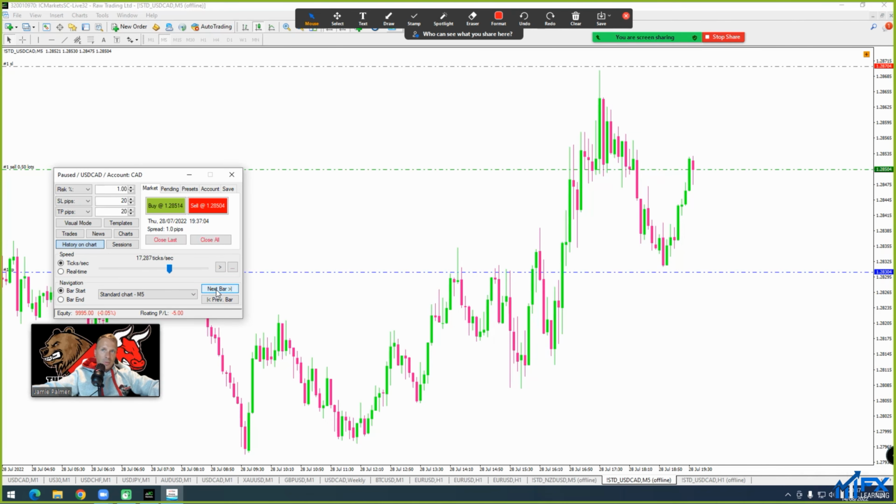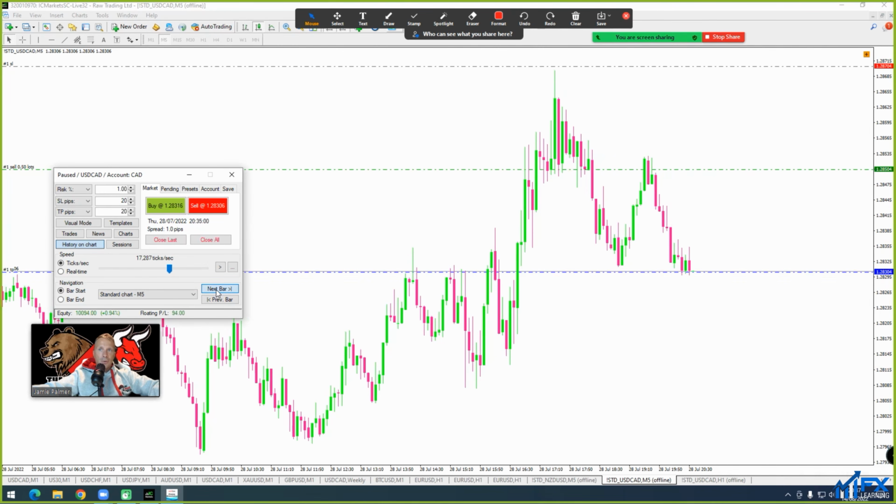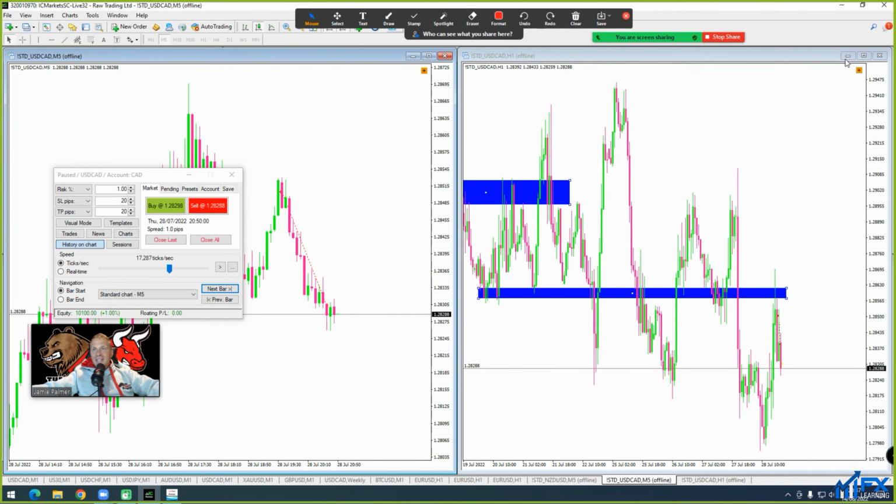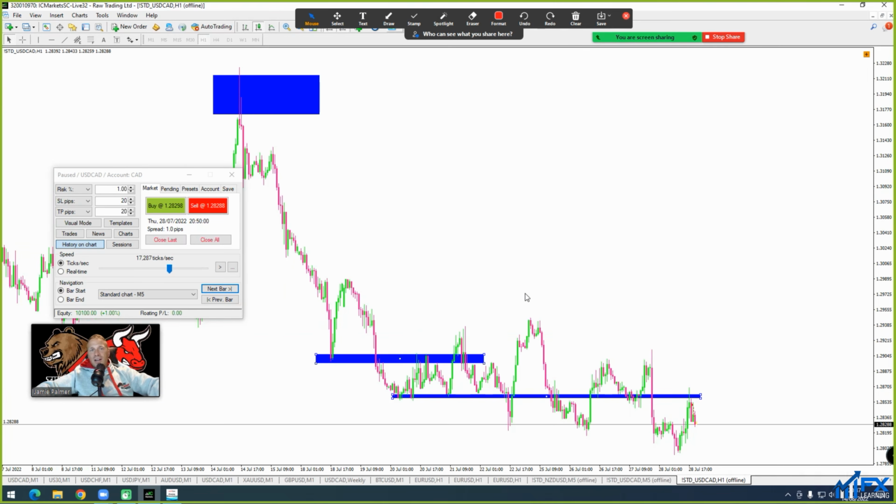I'll do candlestick by candlestick. Okay, so price comes down, bang, instantly. How did I know that that was going to happen? Like I said, I'll save it for another video, but basically what you've actually got here is, at this level here, you had an absolute nightmare of traders getting stopped out, right? You would have bought from this support line here, and you would have just got took out here. You would have again bought from this support line here, and you would have got took out here.